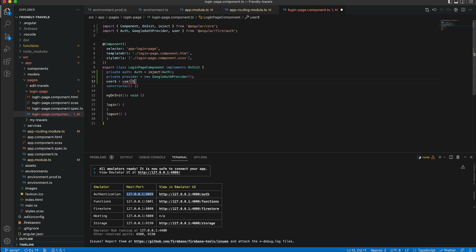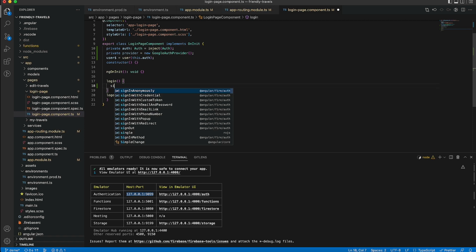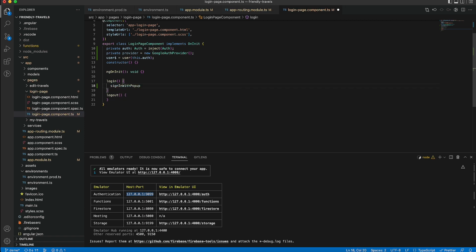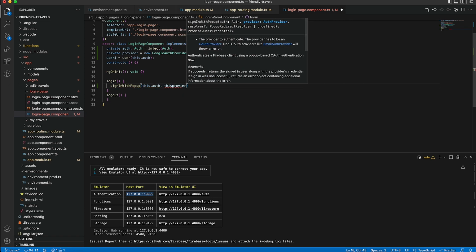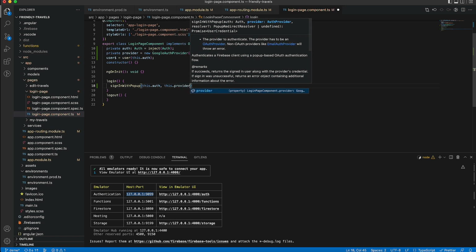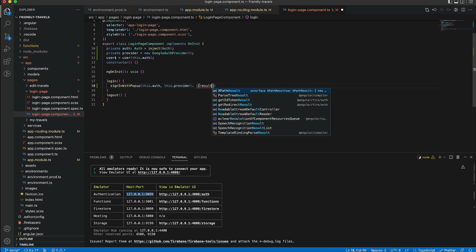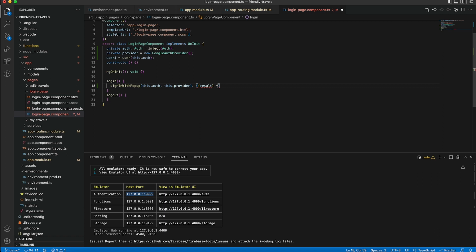Using the user function, we can get the current signed-in user's info or whether or not they're signed in at all. All of these functions are predefined so that we don't have to write them ourselves. We simply put the auth context as well as the provider in, and then it'll return the credentials as well as whether or not the sign-in was a success.